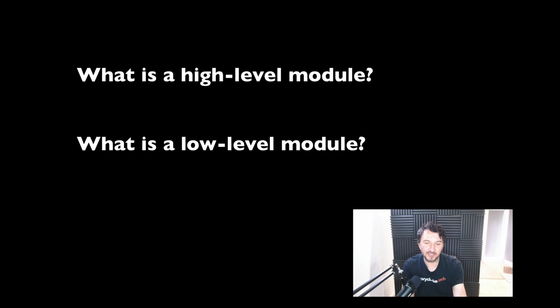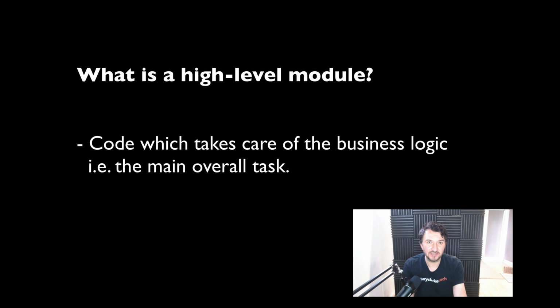Now, before we go any further, let's take care of that terminology there. So we've just mentioned high-level modules and low-level modules, and it's not really going to make much sense to go any further without really having a good grasp of what we're talking about there. So high-level modules, think of these as your code or your classes which take care of the business logic, the core functionality. In our case, the example we're going to use is an order processor for processing an order, like an e-commerce order or something like that. That is the functionality, that is the task that we're trying to achieve. So we can think of that as a high-level module.